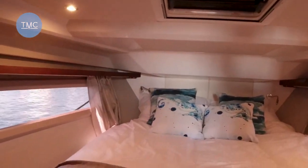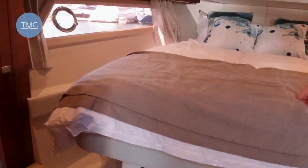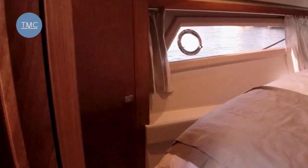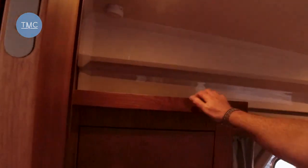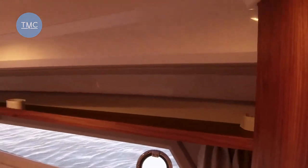So we've got a really nice sized double bed. It is quite high, but you've got steps up on the side there to aid getting in there. Now what that does give you is obviously storage underneath, and you've also got plenty of other storage. So let's quickly look around. In there, plenty of shelving, and again on top, so you've got plenty of storage, which is all fiddled. And on this side again, more shelving with fiddles on there as well.